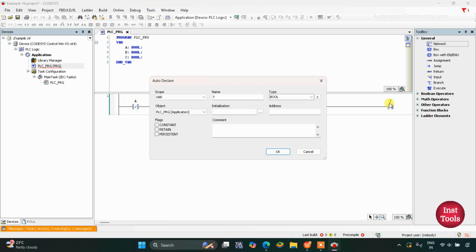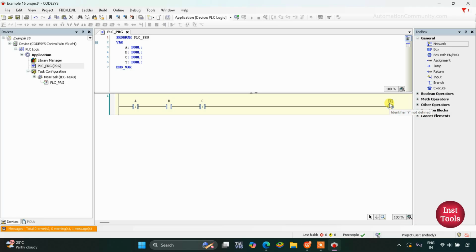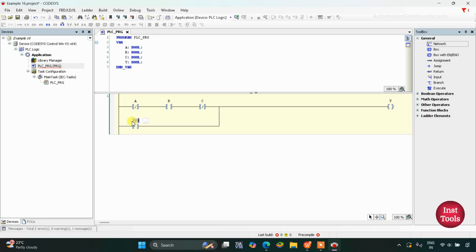Great. Click on OK. And after that, we have plus. Plus means the inputs written after plus have to be inserted here in parallel to these A, B, C. So we need to select all these contacts by pressing the shift button, clicking on every contact, and then insert contact parallel. Great. So this normally open contact will be for D.